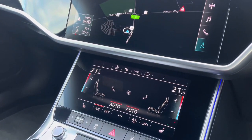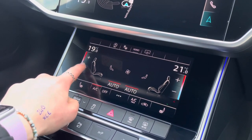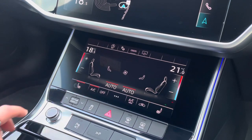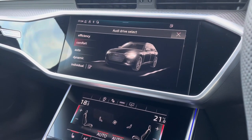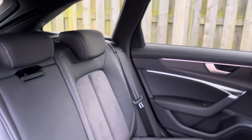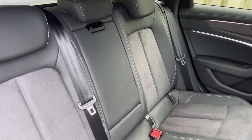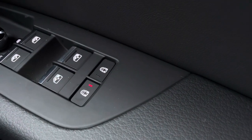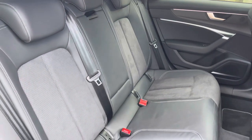The vehicle also holds a deluxe two-zone climate control system presented on an additional touchscreen display, with the lovely addition of heated front seats as well as easy drive select access. In the second row there's a three-seat split folding bench equipped with a driver-side electronically operated child lock system. The rear also holds an isofix and top tether child seat mounting for the outer rear seats.